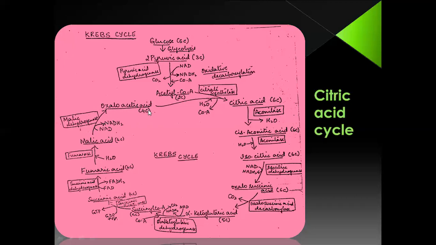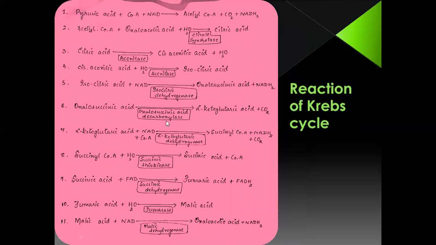Again, this oxaloacetic acid, which is already found in the mitochondria, will accept the acetyl group from acetyl coenzyme A, and in the presence of water, it gets converted to citric acid. This is how the cycle keeps on continuing in the mitochondrial matrix. And this is about the set of reactions, so it becomes easy for you to understand. Before starting with the exact cycle, go through these reactions. Then you can start drawing the Krebs cycle.